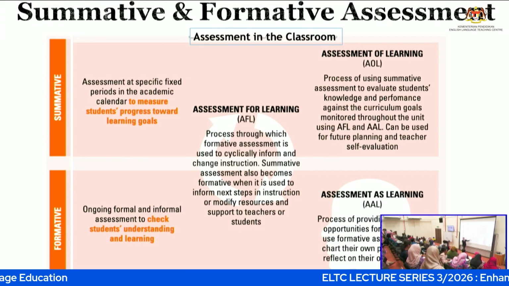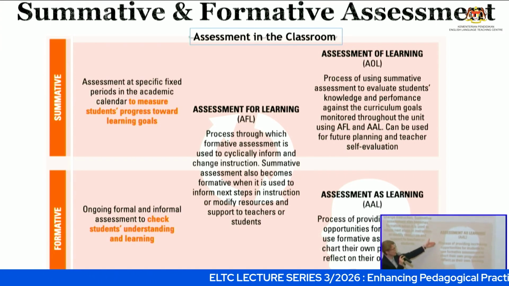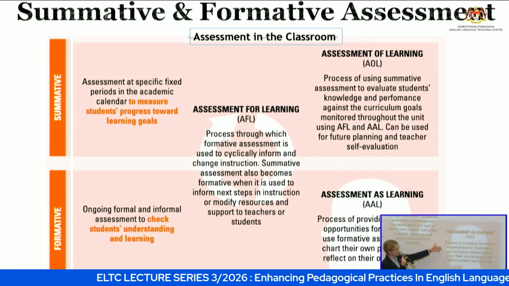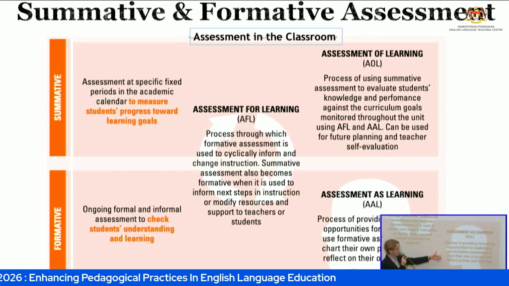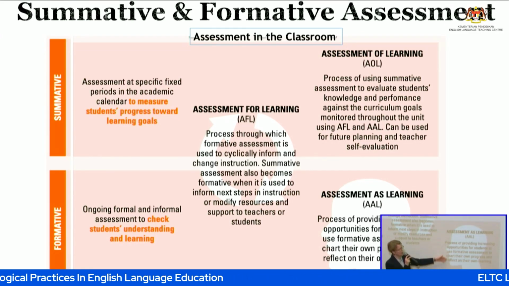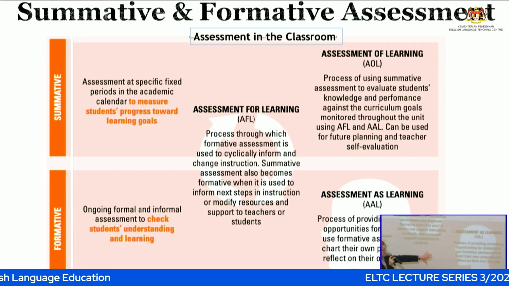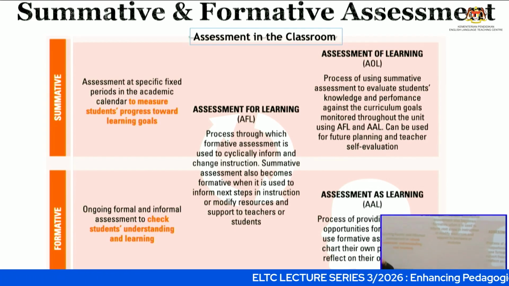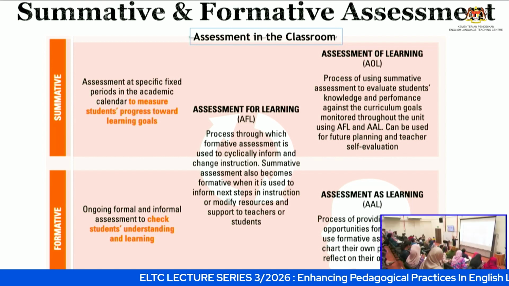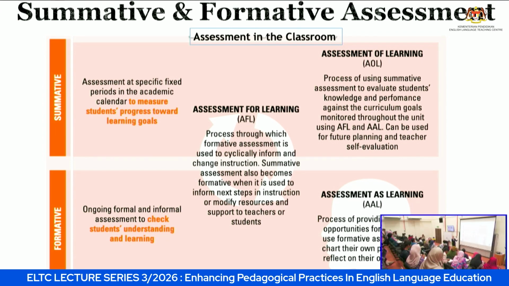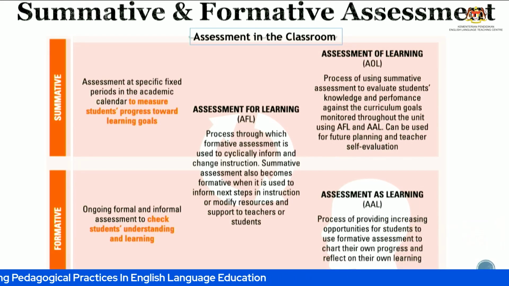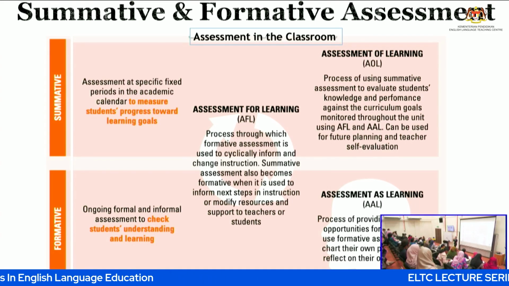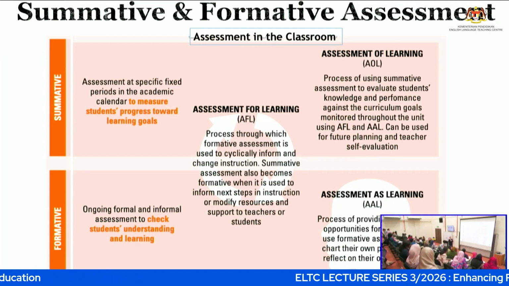If it's assessment as learning, then the process of providing increasing opportunities for students to use formative assessment to chart their own progress and reflect on their own learning happens. Okay, so students are involved in improving based on the formative assessments that are being used. Assessment for learning is the assessment that's influencing instruction, influencing how you're teaching.